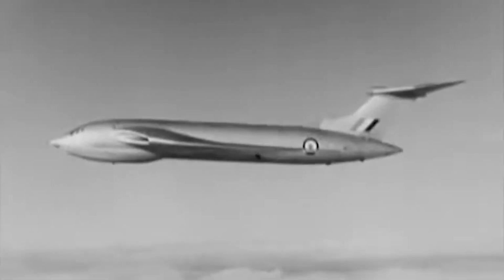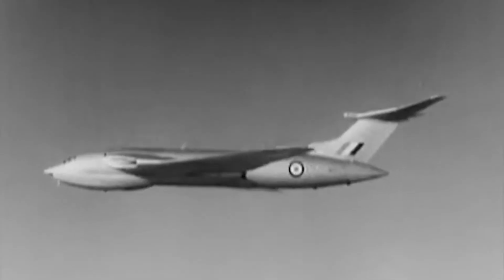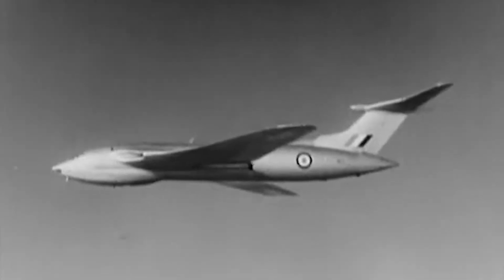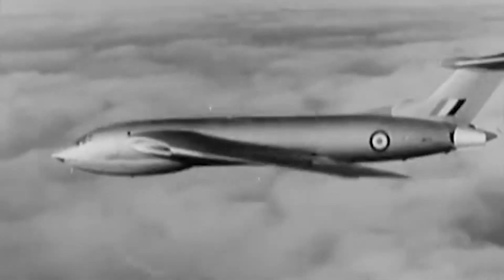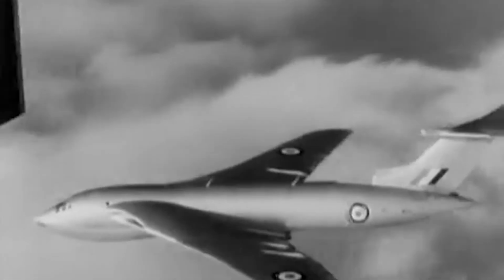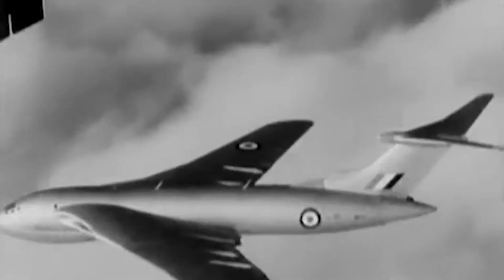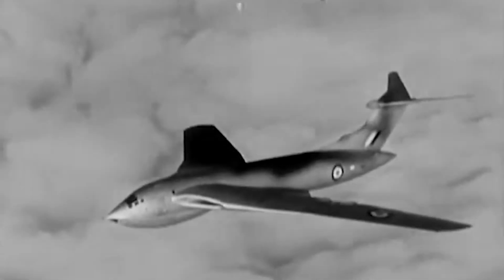This is the prototype Victor. Production models will have modifications in the tail unit, but this won't alter the character of the long fuselage, cylindrical along the greater part of its length, tapering late and rather suddenly to a point beneath the tail unit. From slightly above, the tailplane takes shape, a good clue from most angles. Its pinched flyaway formation repeats the crescent shape of the main plane.